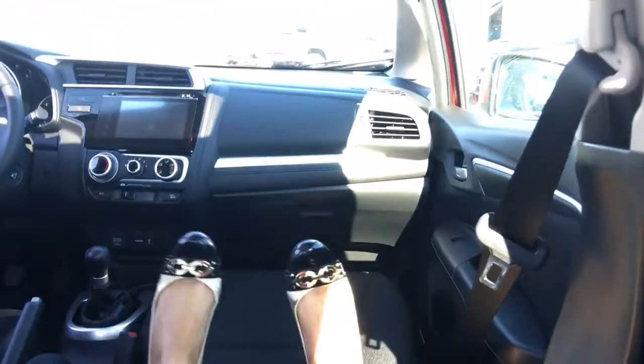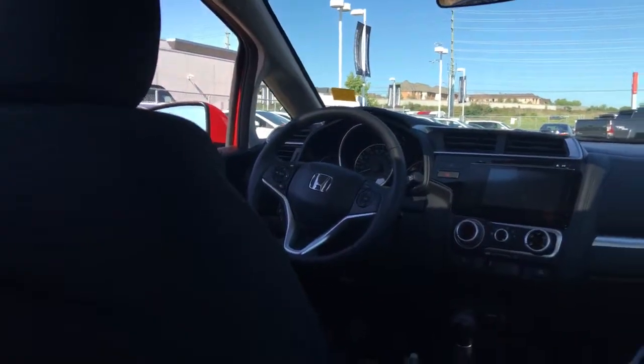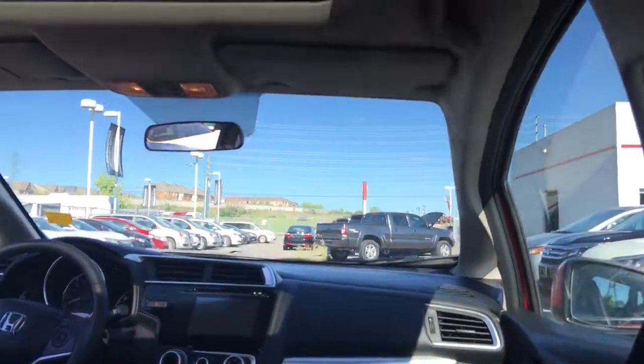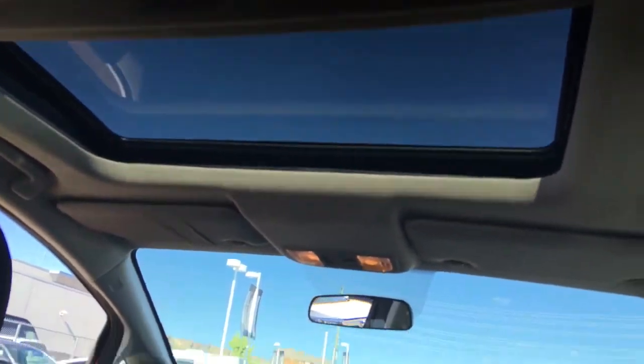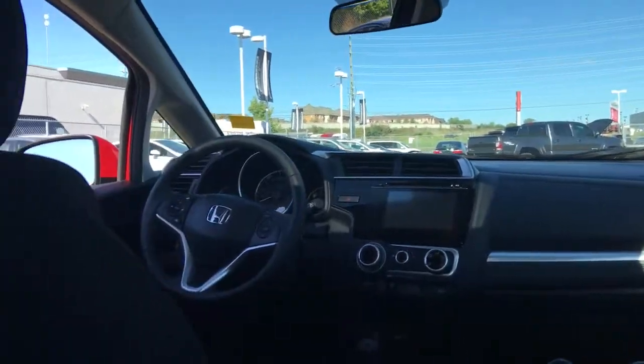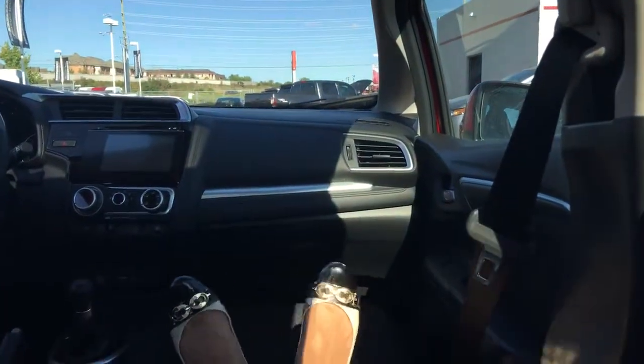Just hop in here and relax a little bit and check this out. After a day of fishing or a long day at the office, we can open that all the way, watch the stars, fall asleep. Forget camping at those three-day music festivals — just sleep in your Fit. Three taps and I'm on my way home.